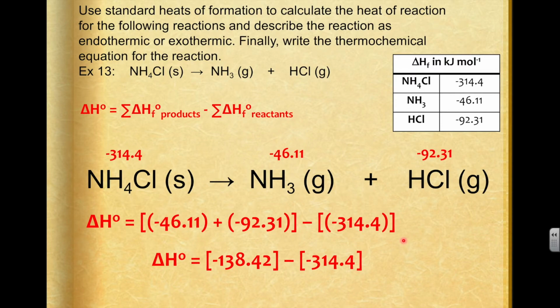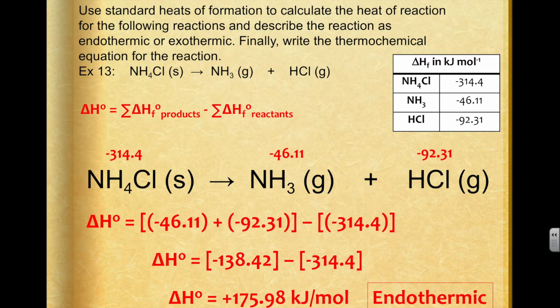And now we'll type this in your calculator and get that. Now, everybody, please stop the video and please try typing this in your calculator. Make sure you can get this number because it is a little tricky, especially on a phone calculator. All right. So now this is positive right here. So that means that this is an endothermic value. All right. So it's an endothermic reaction.